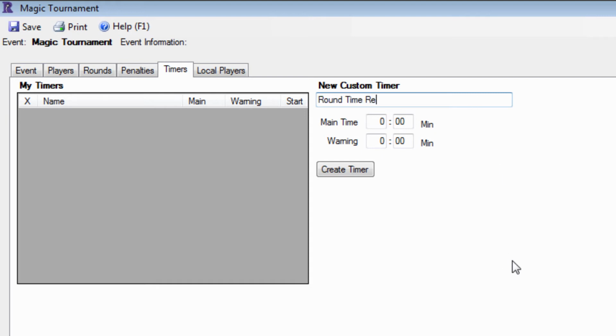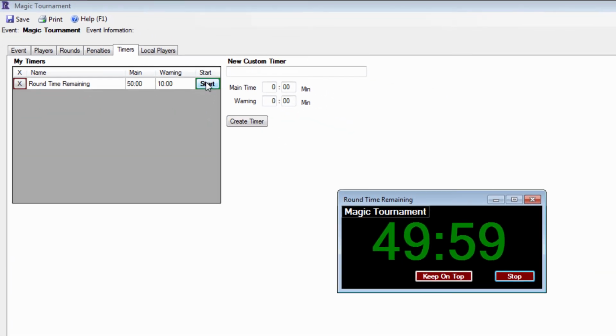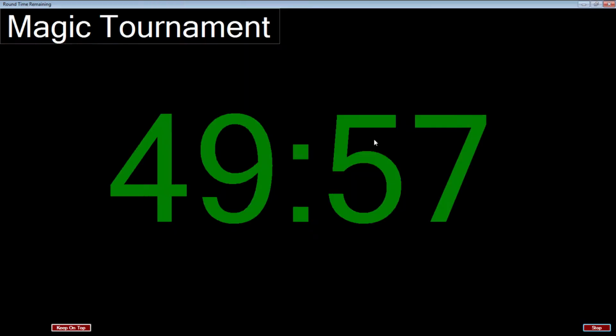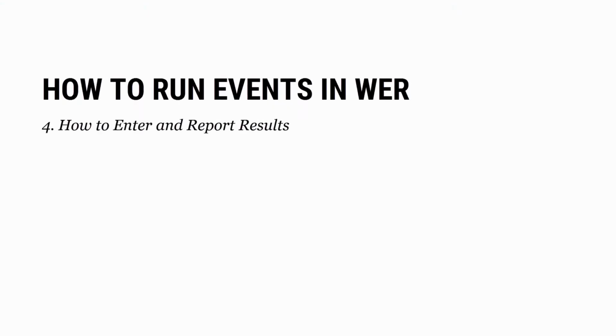First, give the timer a name. Then choose the duration. Then choose when you'd like WER to give a warning, then click Create Timer. Once it's created, click Start, maximize the window, and display the screen somewhere in the store. You'll want to have a clearly marked, easily visible receptacle for match slips, an empty booster box, say. Pretty soon it'll start filling up and you'll need to enter results.